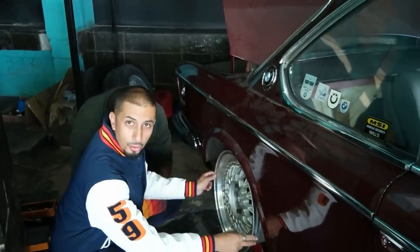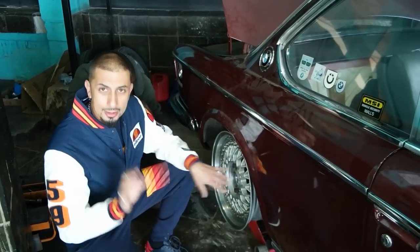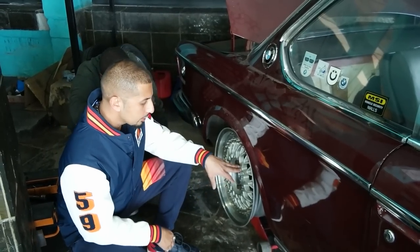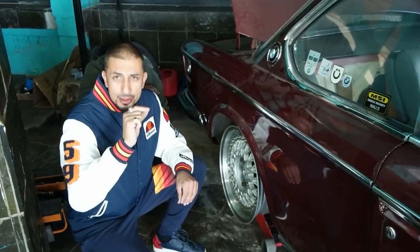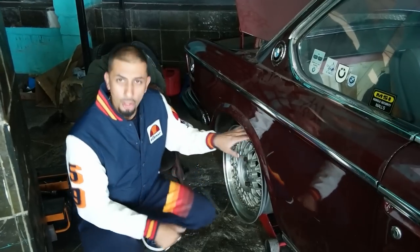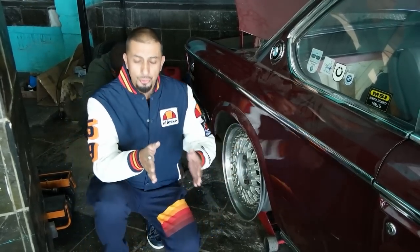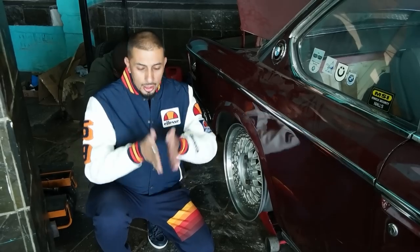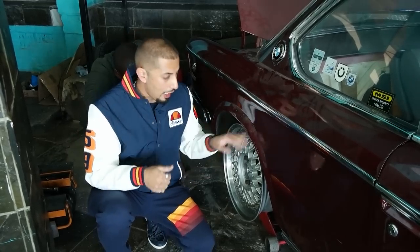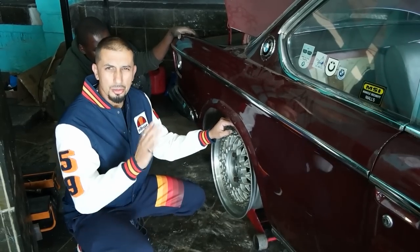Okay, so guys, we're sitting with the problem now. I want to explain to you guys how wheels and offsets work, right? On most wheels, on a wrap wheel behind the wheel or on an OEM wheel, sometimes behind the wheel, you'll find the specifications of the wheel. So the car's offset is different to that of the wheel. When you have certain offsets, if your car's offset is 20 and you have a 40 offset, or if you have a negative offset, it shifts the way the wheel sits on your car. This wheel's offset is 45. The car's offset is actually around 20-25.